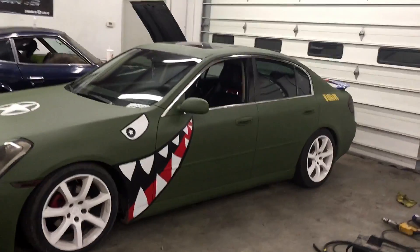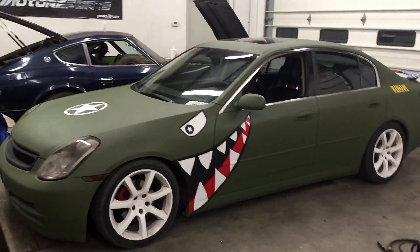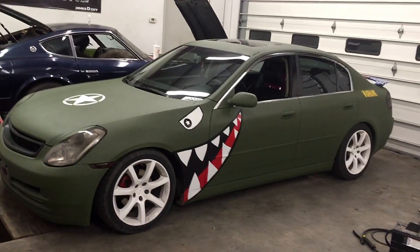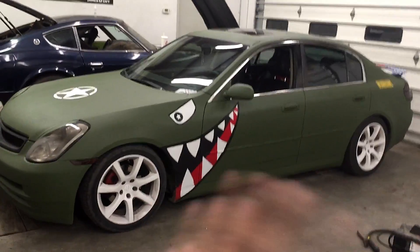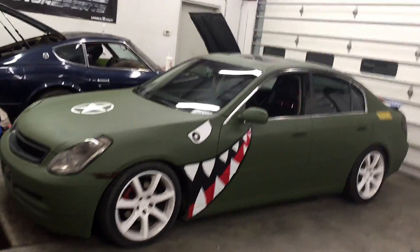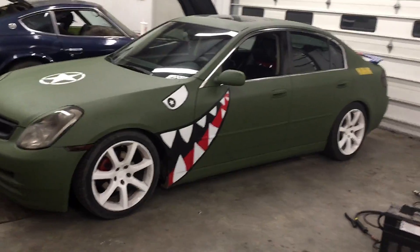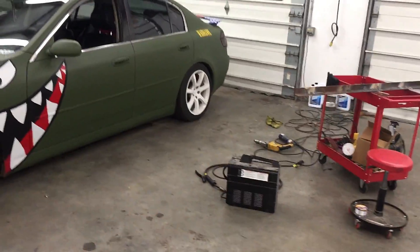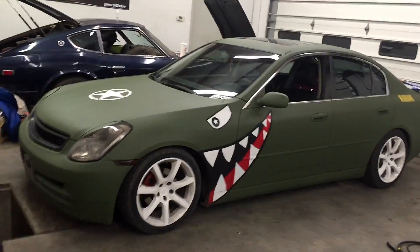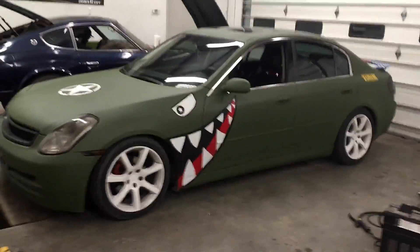As you could hear, it sounds pretty good from behind — it just leaks up front. But that's basically all we can do from here. We're gonna have to get all brand new exhaust — race headers, downpipes, mid pipe, all that stuff. It's pretty expensive for the sedan G35; if it was a coupe they're a lot cheaper. But I'm experiencing the welding life now — I'm not that great but I'm getting a little bit better.